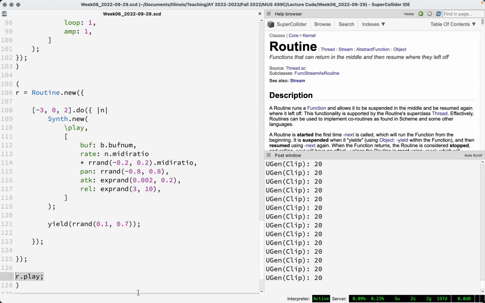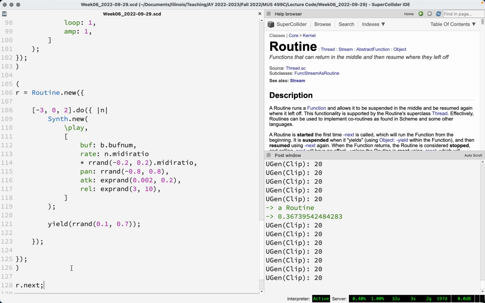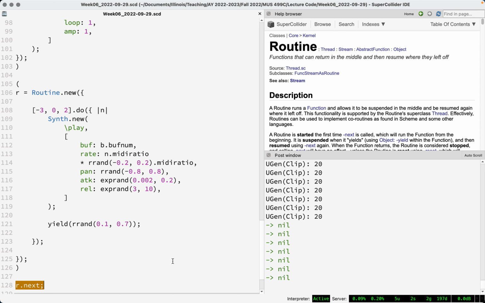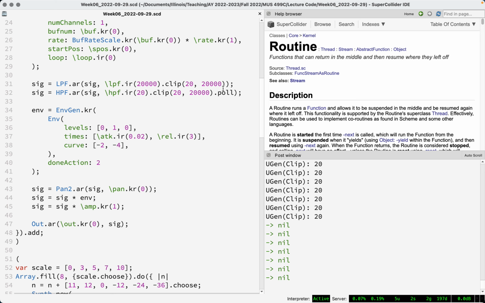Another cool thing about routines is that you can say next. What next does is it just starts evaluating, and as soon as it bumps into a yield, it just stops. It doesn't treat it as a duration. It just says, oh, this is a pause, I have to pause here. And it just hangs out. And then we say, okay, go on. Next one. And it gets to the end and it says, I'm done. There's nothing else, I've done everything there is to do. This is bothering me, we're going to get rid of this poll.